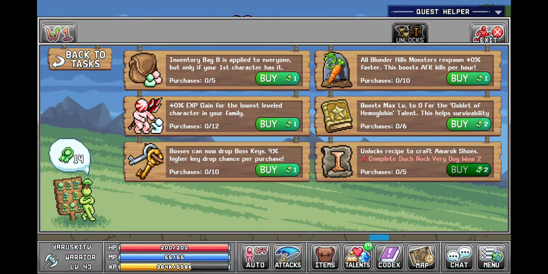Inventory bag B is applied to everyone, but only if your first character has it. Heh. All Blunderhill's monsters respawn plus 0% faster. This boosts. Oh, this looks nice. Shall upgrade that to level 5.